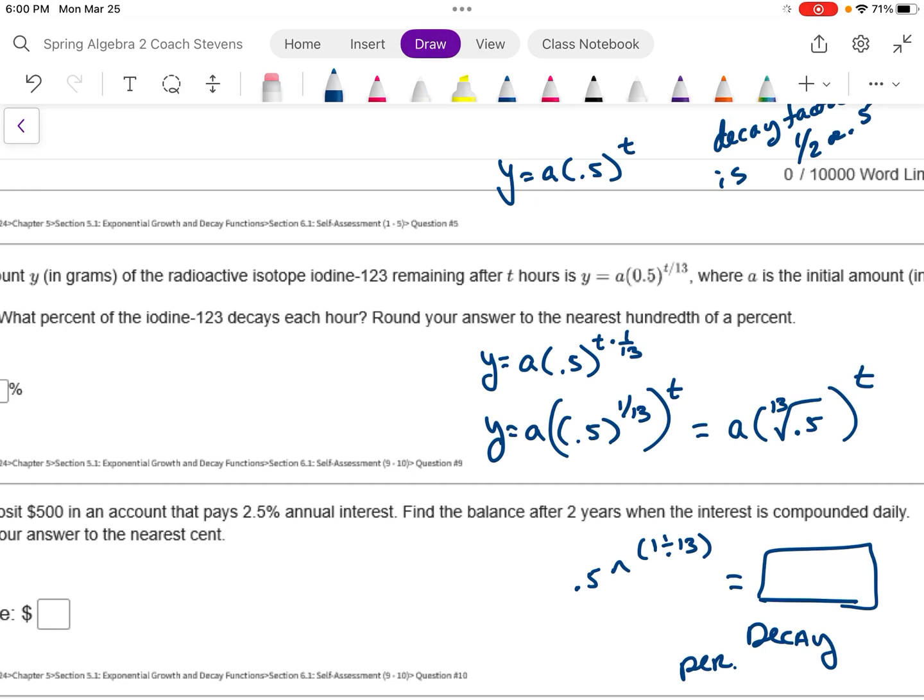Because the way the problem is originally set up, when we're dividing by 13, it's telling us that every 13 hours is really a full period. So if we had t equal to 13 in the original problem, that's finally when it breaks down in half. It takes 13 full hours for it to break down in half. And so in this case, what it is to do per hour, that's kind of rewriting it. So raise 0.5 to the 1/13th power, and that'll be what your factor is.